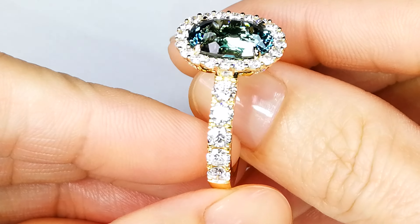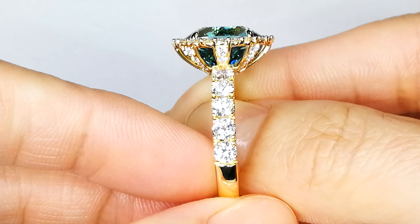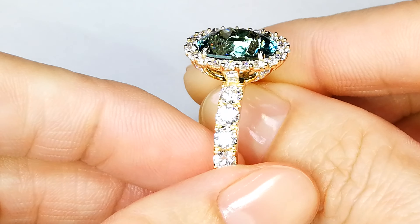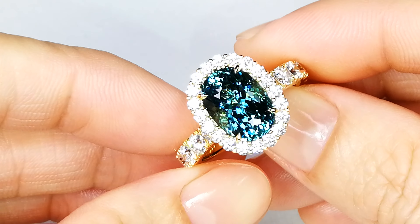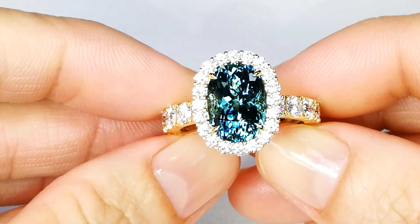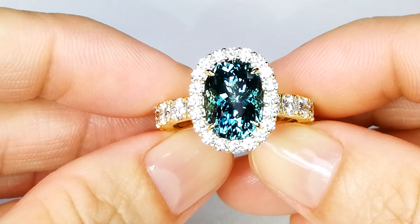The price this is going for in the Don's Club is impossible — it just came back from a museum. You can't even buy the diamonds for the price this is going for. But this is a collectible gem that belongs in the collection of somebody who wants what nobody can ever replace. This is basically neon blue titanium-bearing tourmaline.